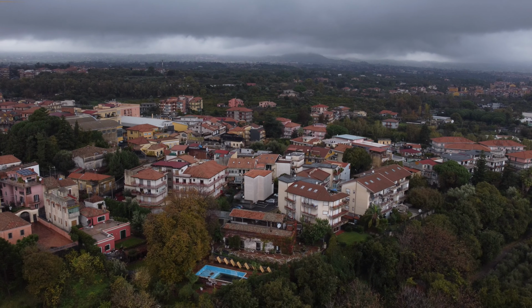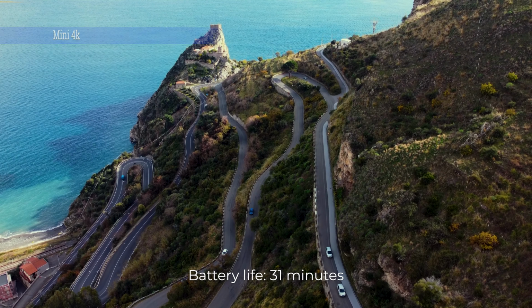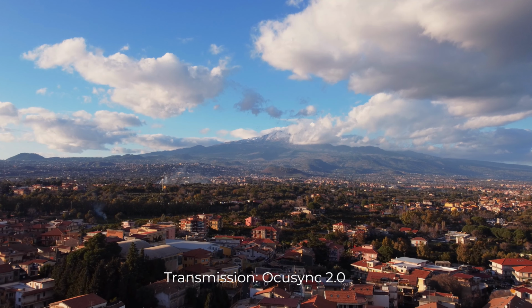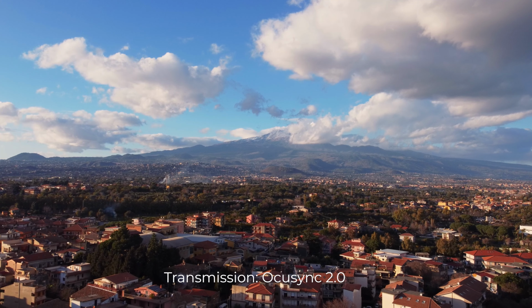The announced battery life is 31 minutes versus 34 for the Mini 4 Pro. The transmission system is OcuSync 2.0 for a reliable signal even in urban areas with interferences.